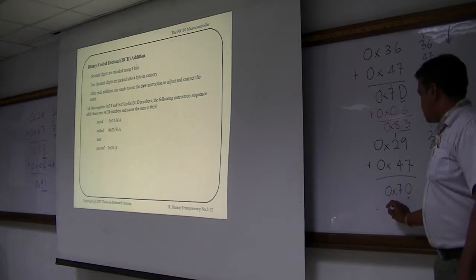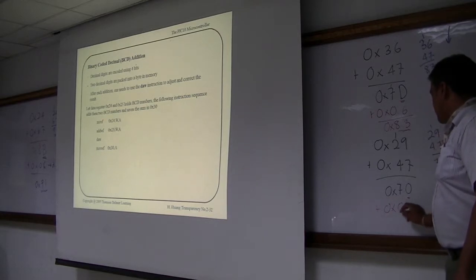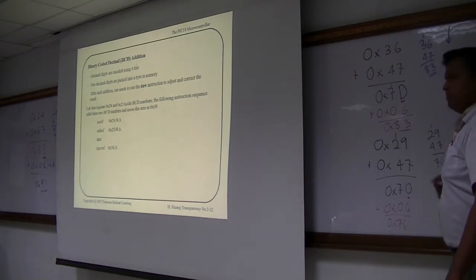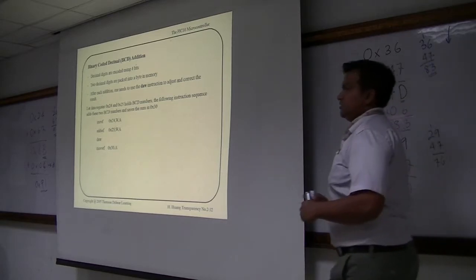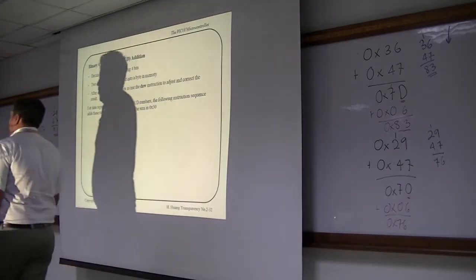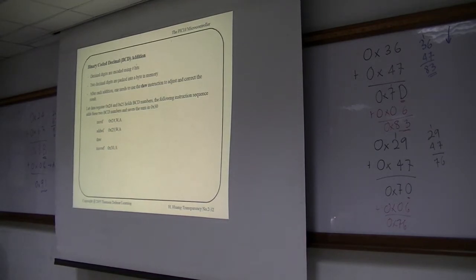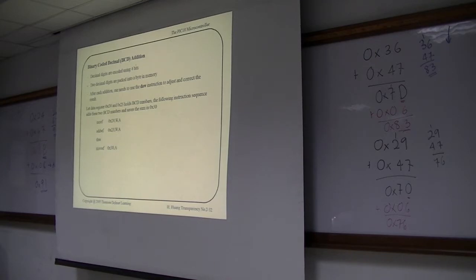So when you add 6 to this digit, what's the answer that you get? 70. Do you think? So this is what we call decimal adjust. So what are the two conditions again? The first one is? Add 6 to any digit which is more than 9. Second condition? Add 6 to the digit that causes a carry to the next. Yes. So these are the two conditions where you have to add 6. So this adding 6 is known as decimal adjust. Is it okay? Any question?